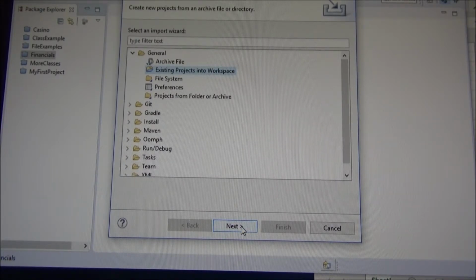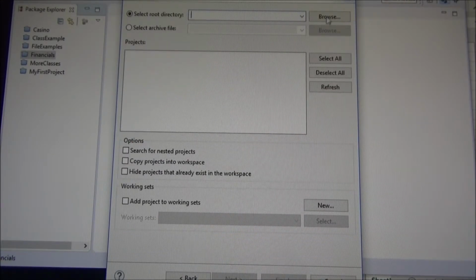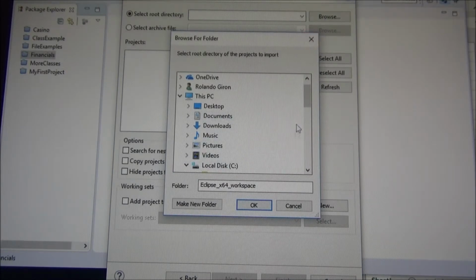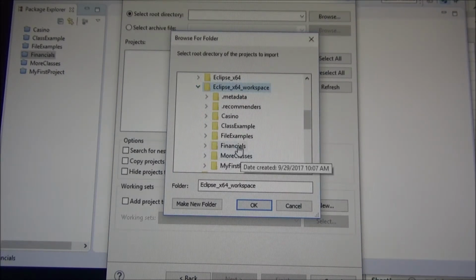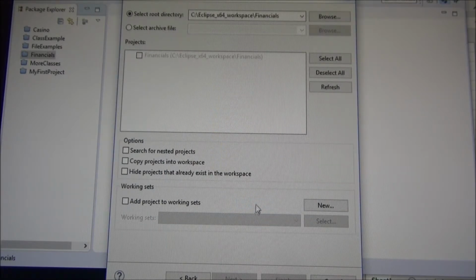And then next, and then you will browse it. And then put a checkbox there. Select all if you want. It's fine.